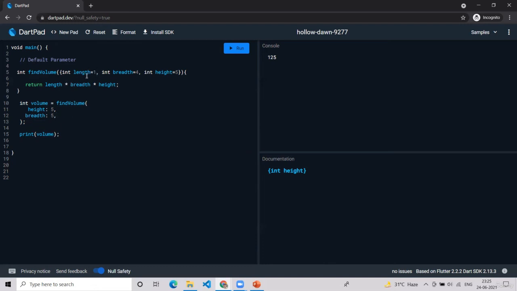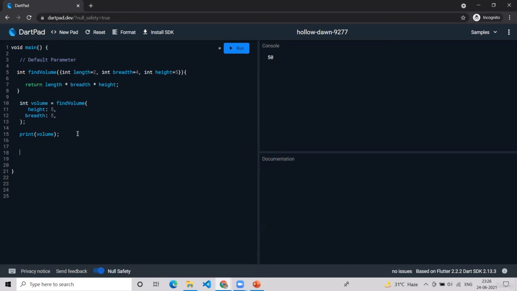Let's make it 2 so that you will see the calculation clearly. 2 into 5, 10. 10 into 5, 50. See, I haven't sent the parameter length, but since it was default there, the program doesn't crash.